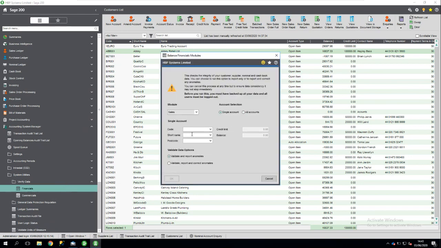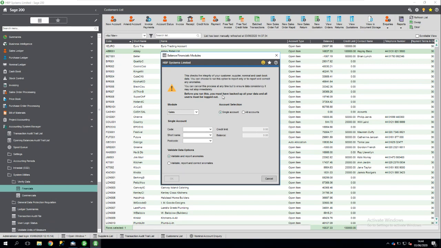It will go through and it will effectively check, does what I think is outstanding on that account match to the transactions? Does the invoice total match to the totals of those transactions? Is the credit limit exceeded? Blah, blah, blah. So it's going to go through and check basically that the data in the list matches the total on this front screen here.